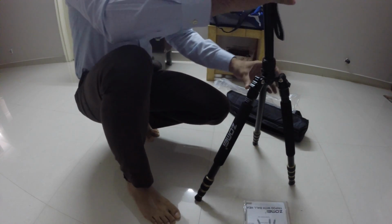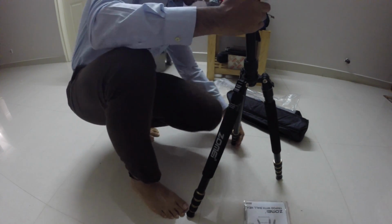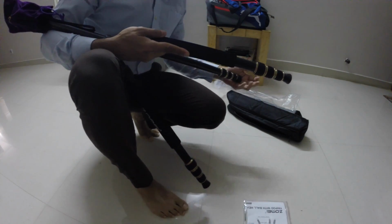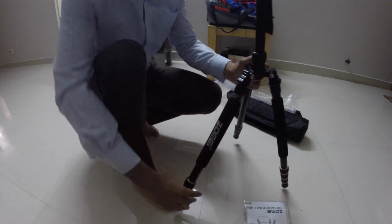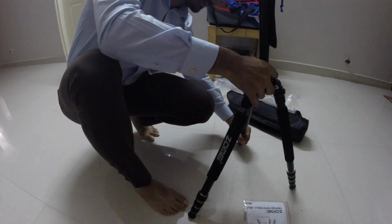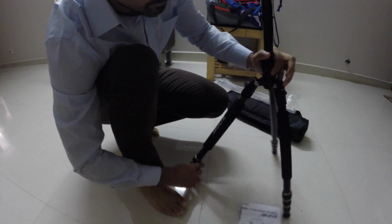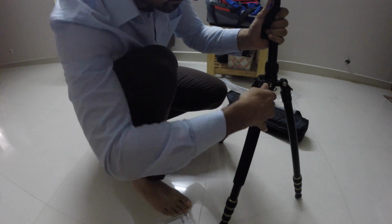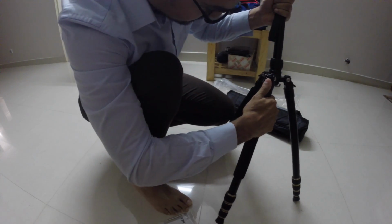Now this is the tripod, compact one. Otherwise, okay, this side is longer, is it? No. Not sure guys, not sure what's happening. So let's see. Seems like one side is longer than the other, but I can't make out. Maybe it's just the angle. That's the lock.